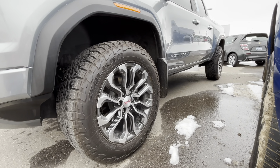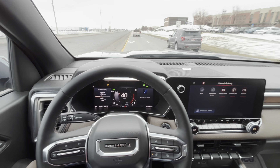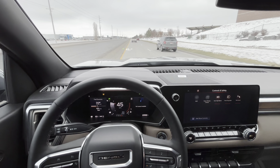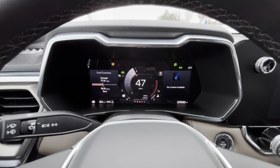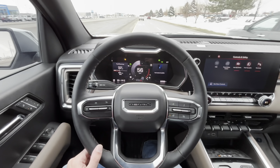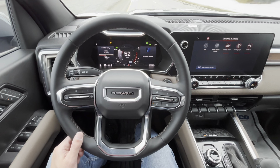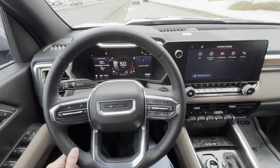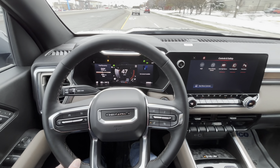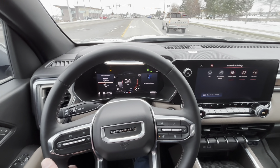Final thoughts: the Denali — I don't know what the future will be or how well these will hold up. But the Turbo Max engine has been out for a few years in the current-generation Silverado and it's potent. Whether you're doing light acceleration or towing, I think this is a really good truck and a really good competitor — as long as you can find a good deal. Shop around, check out the competition. Even drive the Honda Ridgeline, because who knows what kind of truck you might really need.